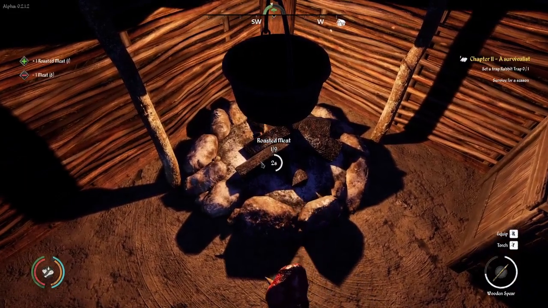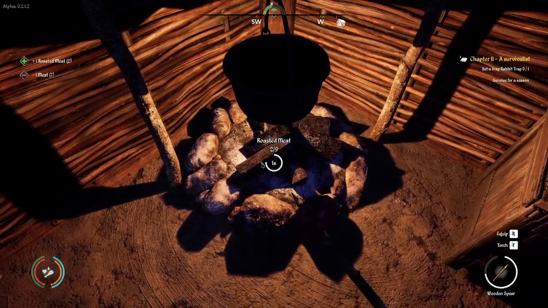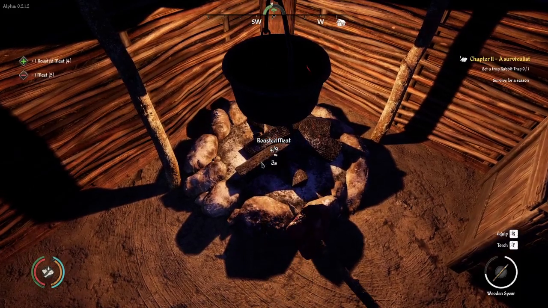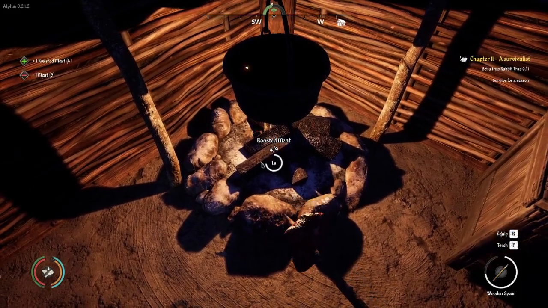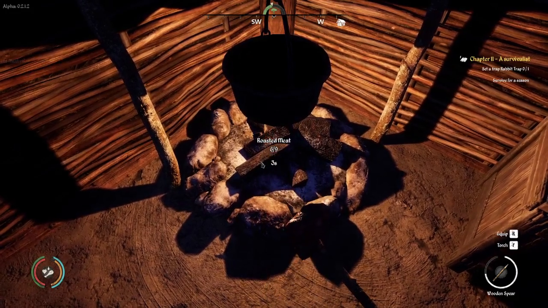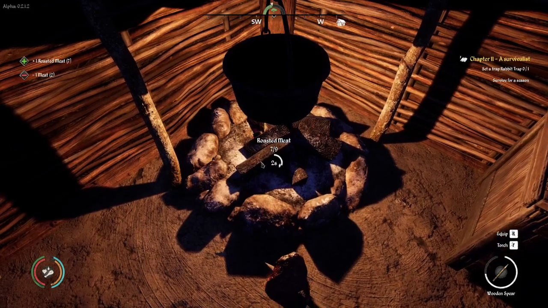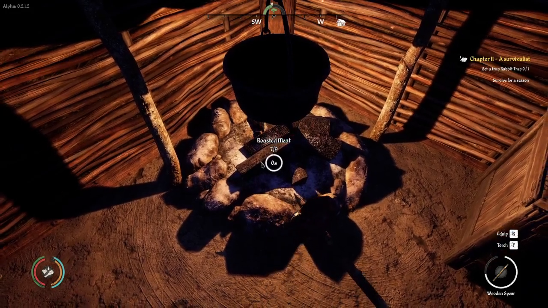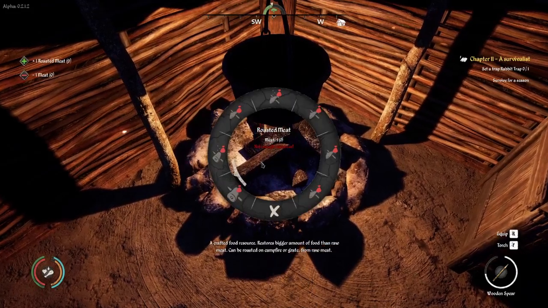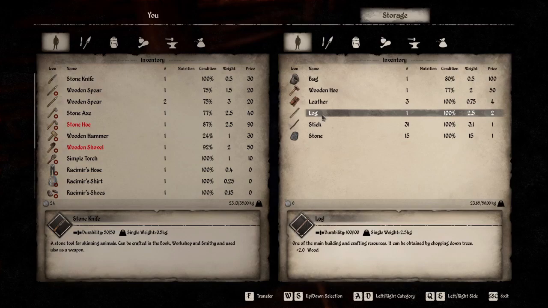Now, your villagers don't eat as much as you do, but they do still eat. You do still need to give them food and everything, which is kind of sucky. I don't like that, but you need to keep an eye on your food as well, because your food can expire, which sucks, but makes it more realistic. Food does expire in real life.